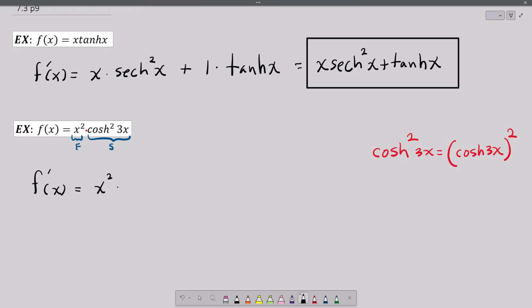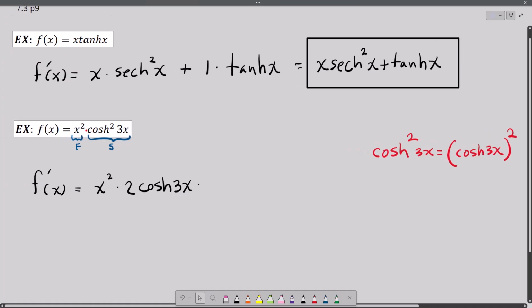Here's how I'm going to talk myself through the derivative of cos squared. If you think of it as cos 3x quantity squared, when you differentiate, the 2 comes down. You leave the base alone and subtract 1, so you still need cos there. So it's going to be 2 cos 3x to the 1 power. That's the power rule part. The 2 comes down, you leave the base, you subtract 1.